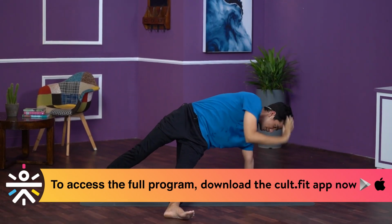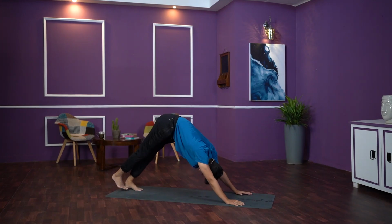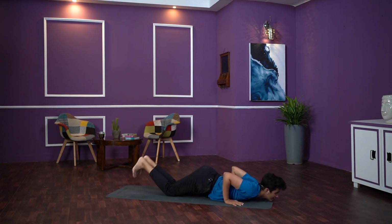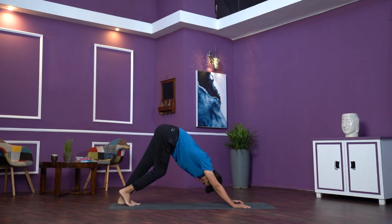1, 2, 3, 4, and 5. Very slowly, keep your palm down. Left leg back. Keep your left leg down. Once again, knees down, chest down, chin down on the ground. Inhale, up dog. Exhale, down dog.